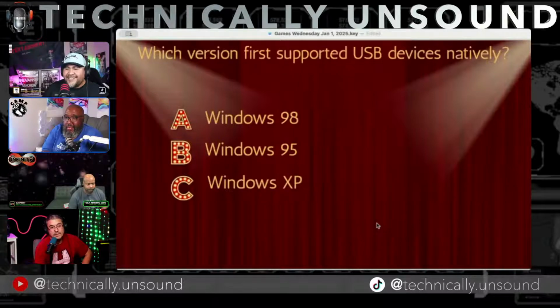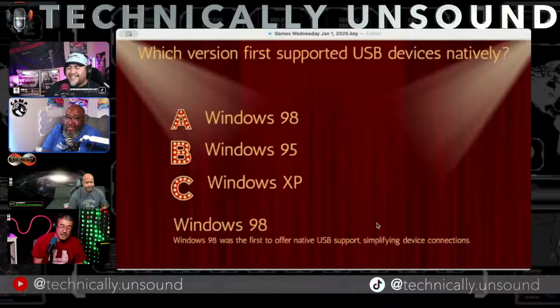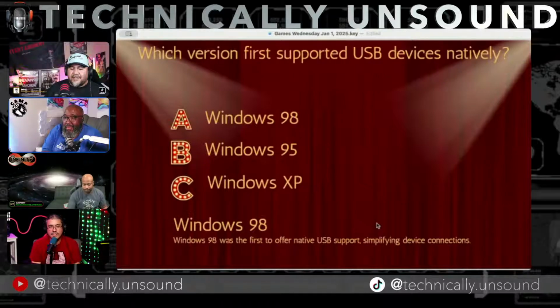E. Oh, that was C. Oh, 98. 98? Where's that button? Oh, right. Now, here. 98 was pretty powerful. 98 was sort of a game changer. I mean, Windows 3.1 was obviously a game changer from DOS. But 98 was like the first good one. It was a huge game changer. Yeah, 98 was like where it was a good one.